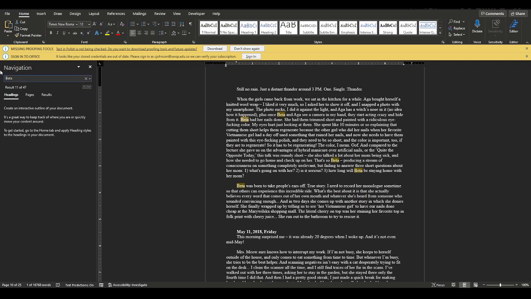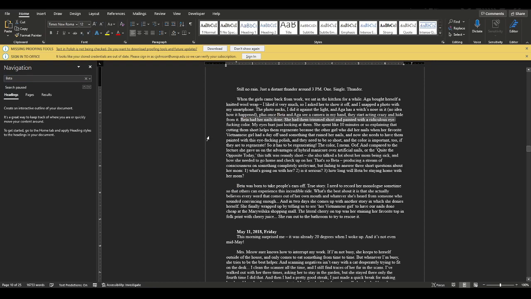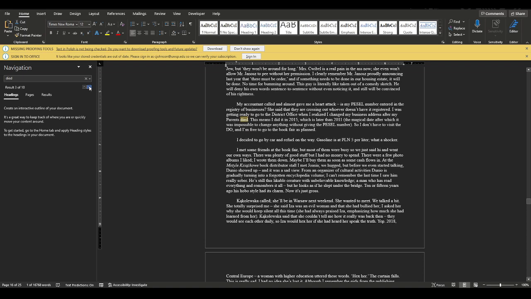Okay, let's get back to Grandpa. I'm going to search for... No, I'm not. We don't usually do this in the native things. Remind me of Dad's obituary with an error in his age. It said he died at the age of 68, but he was a year older. Mom was really angry about this. My accountant called and almost gave me a heart attack. You're crossing out whoever doesn't have it registered. I was getting ready to go to the district office when I realized I changed my business address after my parents died. This means I did it in 2015, which is later than 2011.